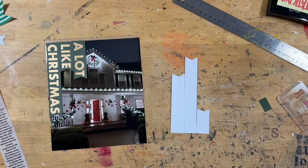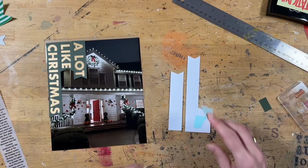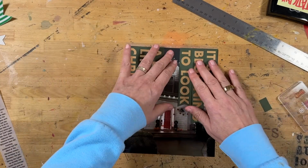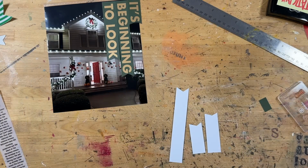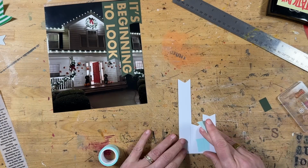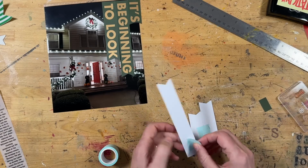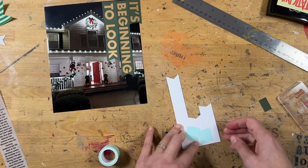So then I took the banners off, and I used a little bit of the scrapbook.com blue tape to temporarily adhere them together, partly because I was looking at, okay, how am I going to attach these? What are they going to look like when they fold up? And the big question was, do I want to put something on the back? Do I want to cut up pattern paper? Do I want to stamp something? Do I want to add words on the back? Or, because this is going to flip up, right? And so we're going to see what's on the underneath part here. So there's lots of different things you could do.